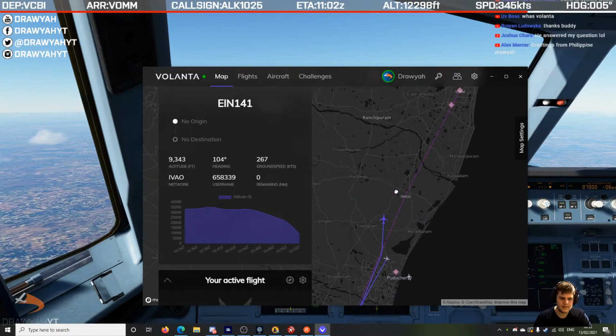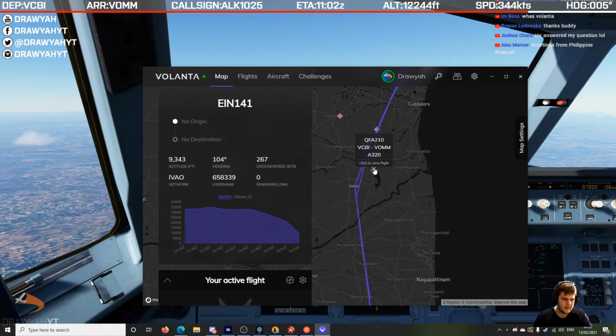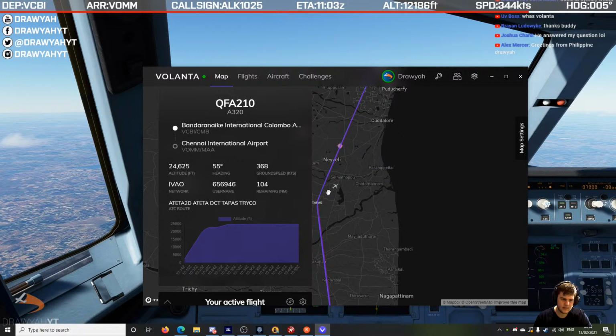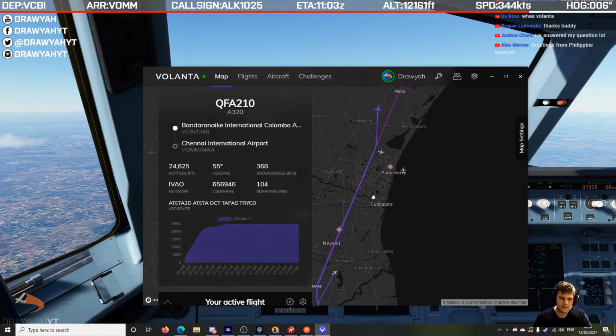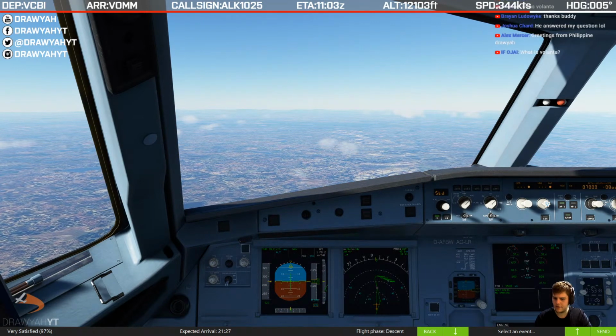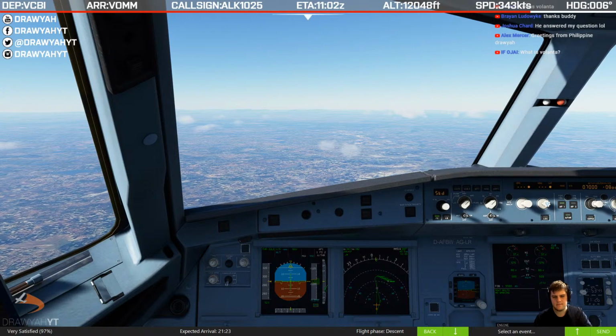My flight is in the lead right now on its own approach, coming to the right into Chennai. And this guy, 210, is currently at 24,000 feet, presumably taking a slightly different approach in. So my guess is that control is taking a few airplanes around, or a few airplanes have just managed to get themselves lost.